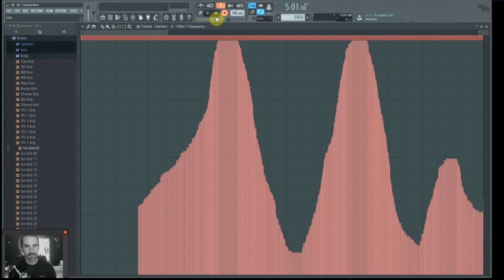And it recorded the automation that you did manually using an external hardware controller. In case you're more adept at using knobs on your synthesizers and keyboards outside your DAW, that can always be handy.